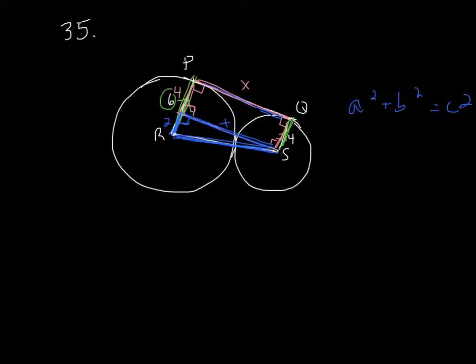So I'm going to stop there, and you are going to look at segment RS, and you're going to think about everything you know about circles, because there is one magic trick about circles that will get you through a lot of questions. It has to do with radii. What do you know about radii of a circle? See if you can figure out the length of RS. If you can get a number for the length of RS, then you can go ahead and do your Pythagorean theorem to solve for X, and you've got this problem. Good luck.